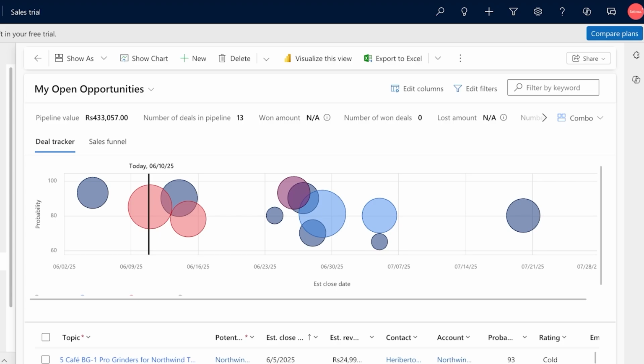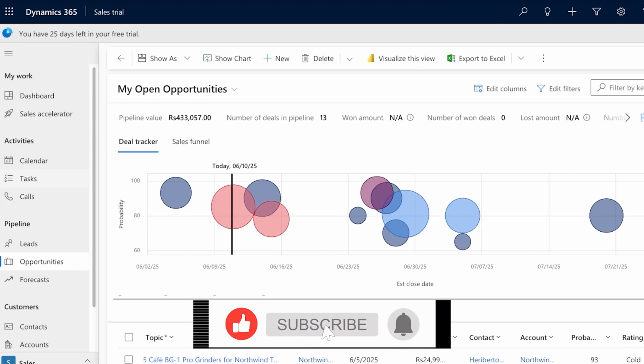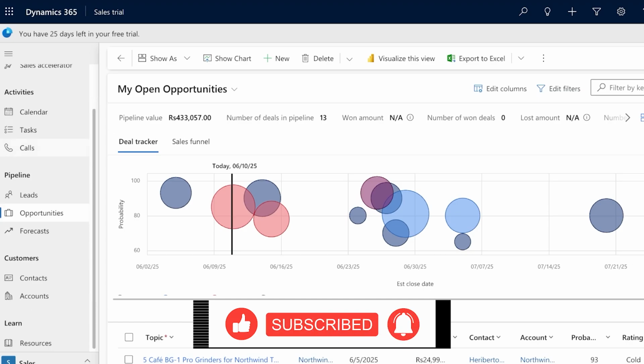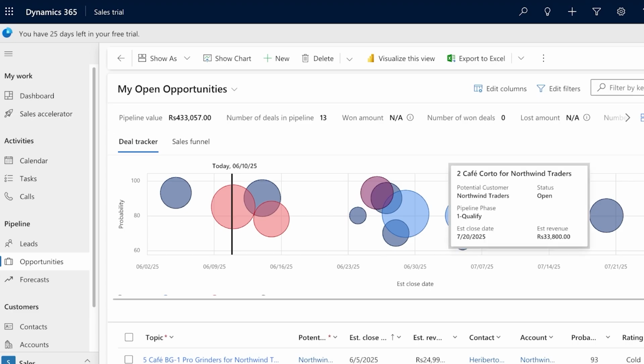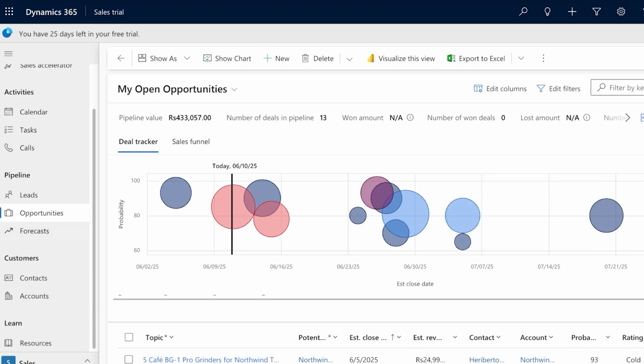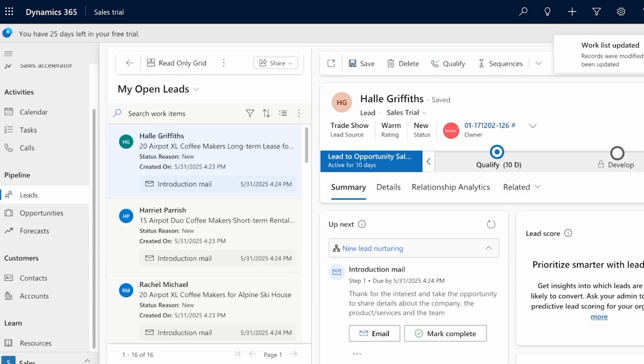And now one other thing you need to note is that depending on the plan you have of the Dynamics 365 sales tool, your features and feature density is going to vary. So to get started with any sales CRM tool, the first thing you need to do is add your contacts. To do so, simply go into your dashboard and then scroll down. Then you're going to click on contact or leads, depending on what it is. So sometimes you just have a direct lead, sometimes you have a contact that you want to add manually.